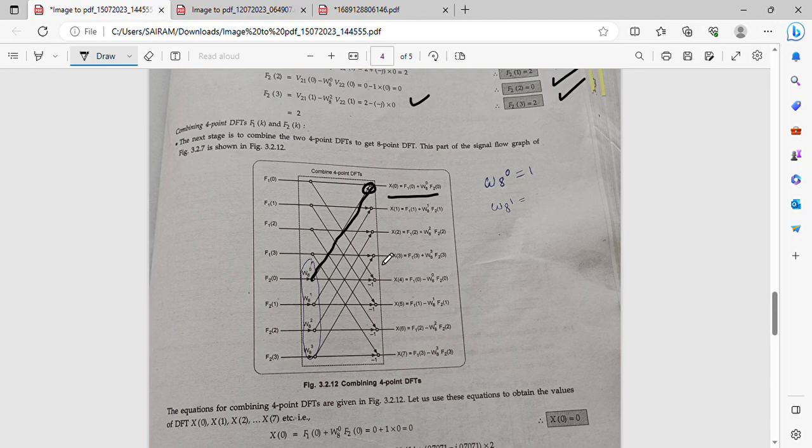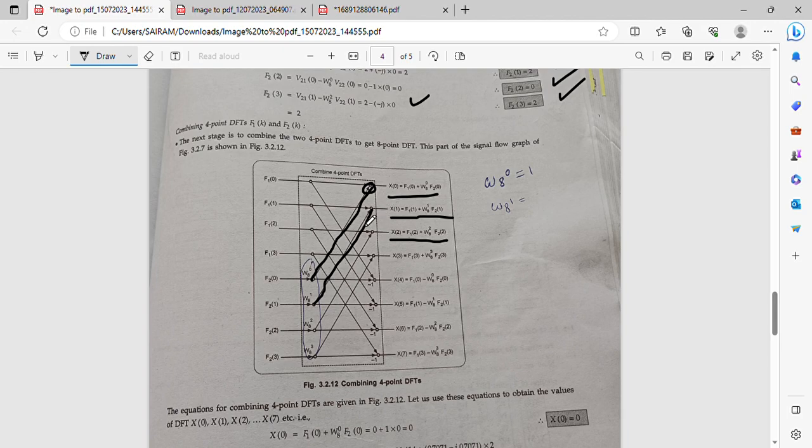I'm sorry. And it is reaching this particular line, so therefore he has added this omega a to the power of 0 plus f2 of 0. Like that, all the other equations are getting constructed, so you can easily understand this, right? So here f1 of 1 is there, wherein you are going to get f2 of 1 into omega a to the power of 1. It has been coming diagonally and reaching this point once again.